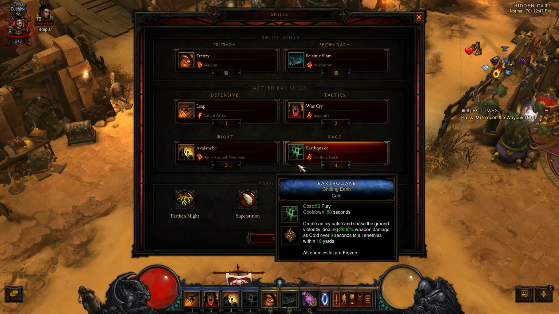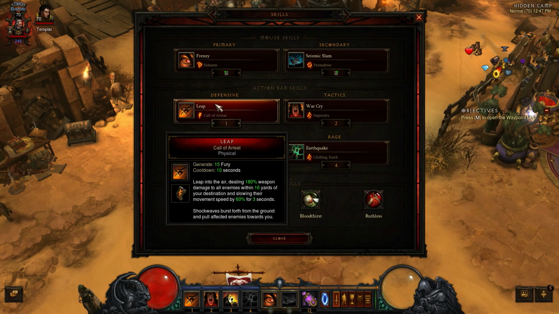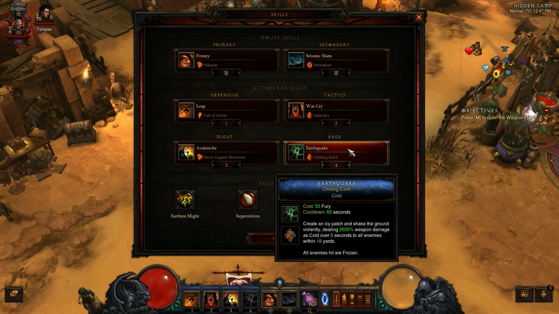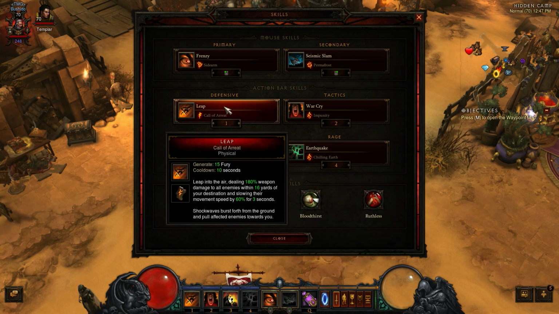And of course, Earthquake with Chilling Earth. This thing is an 8-second freeze in 18 yards. It is awesome. I love it. And it's so strong with Leap, because with Leap, you have a 10-second cooldown. You land, Earthquake goes off. It's an 8-second freeze. Your Leap is 10 seconds long. That's a 2-second downtime on Leap technically.